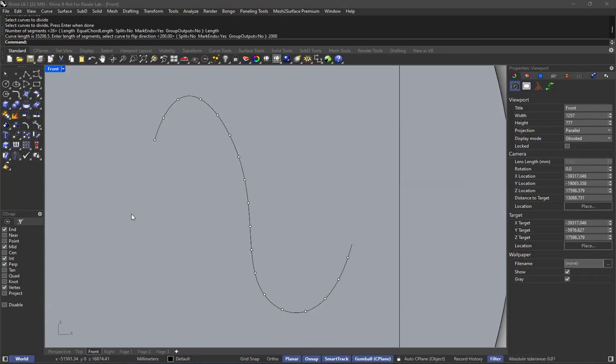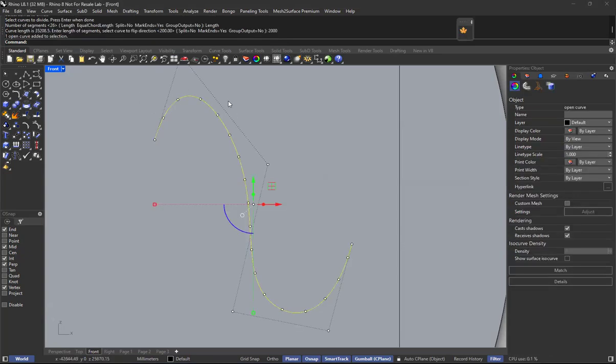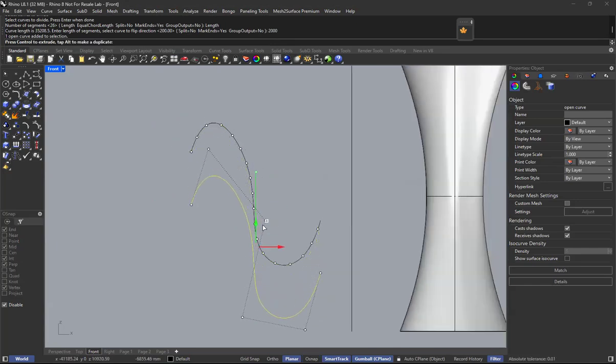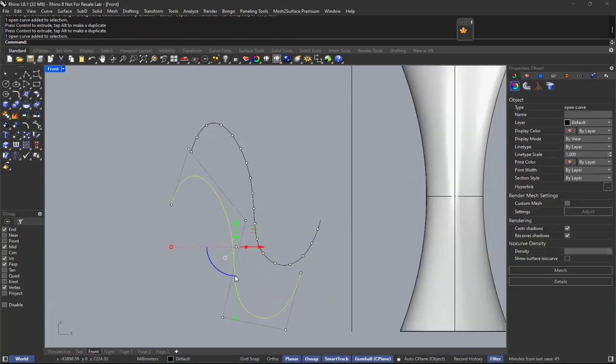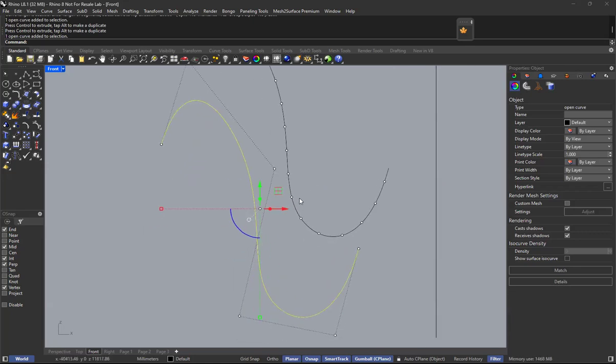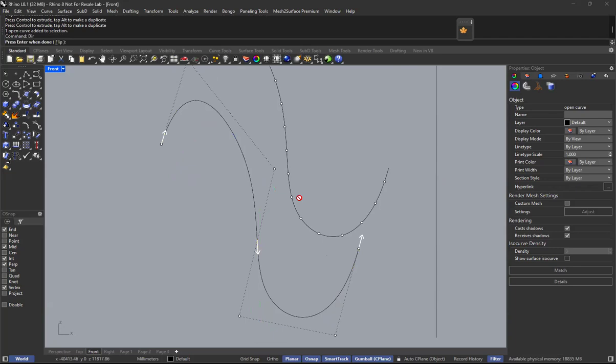So be very aware that in the event that you want to switch sides, the only way to flip this will be using direction. So what do I mean? I'm going to move this, copy this as a duplicate. If I pick this and type in direction, DIR, Rhino explains that this is the way they would do it. If you don't like it, you flip it. Where do I flip? So class, always go back to the command prompt. They would have a clue here of what to execute. So flip.